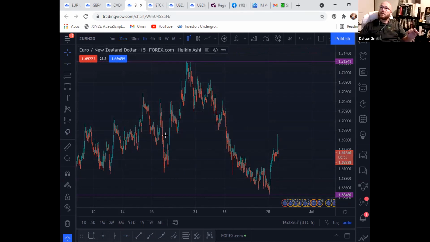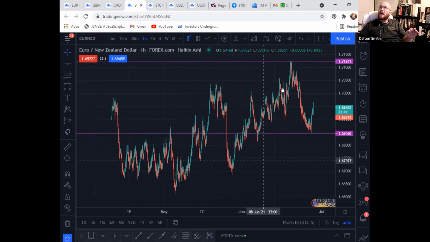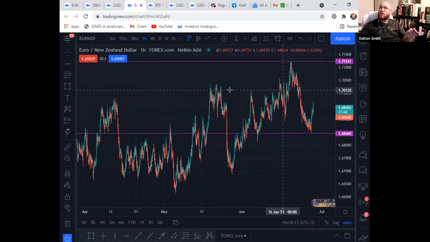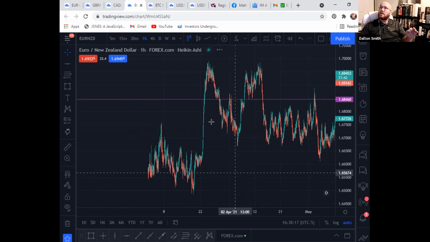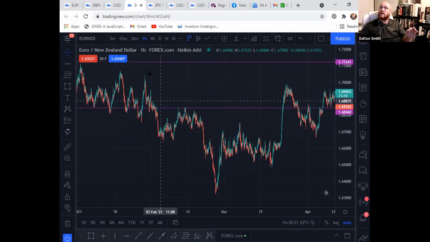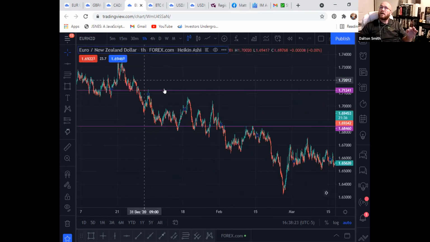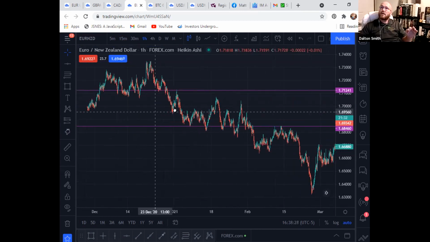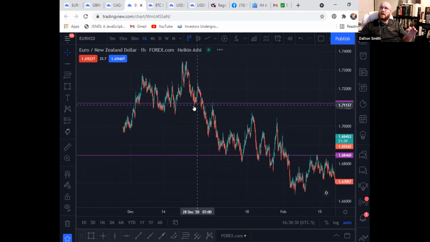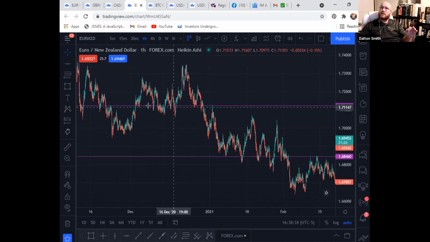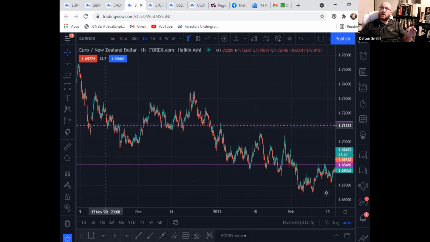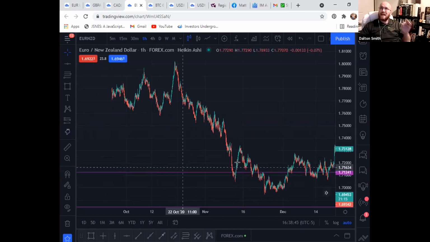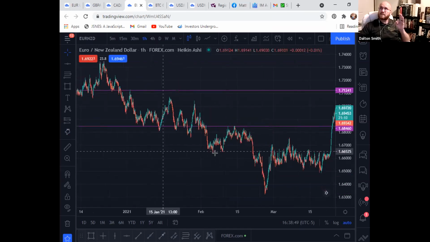So I'm going to hop out to the one-hour time frame, and I'm going to look and see, has the market ever respected this line before? And I'm going to look back. Look right here. You can't make this up. It cut right through there. You see the market has been there and it went there again. Look here, it hit it again. It did consolidation on it here. Look right here, it hit it again, and again, did consolidation on it. You see what I'm talking about? It keeps hitting this line. That means that is a key level of resistance.